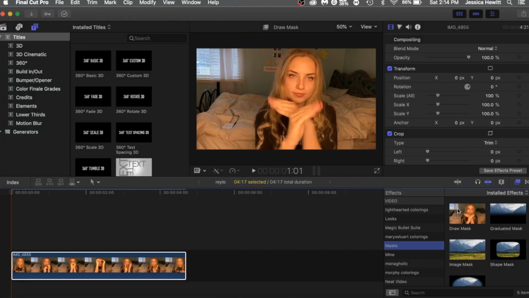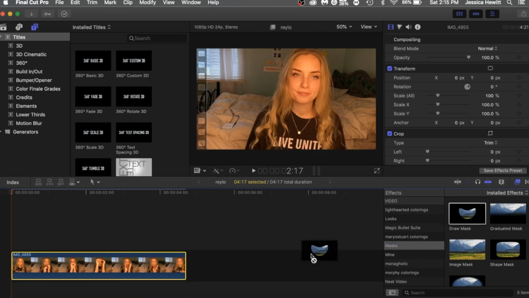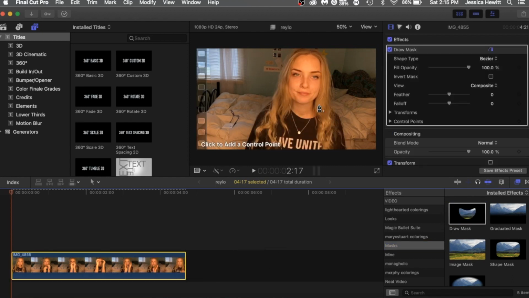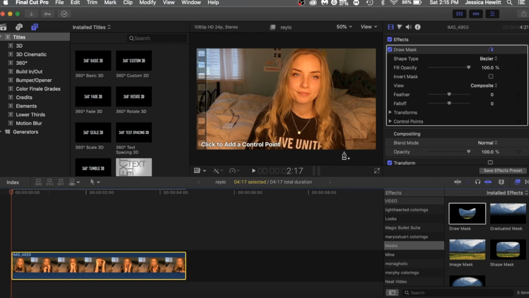And this can seem kind of intimidating because once you drag it and drop it, you have to actually draw. And if you're just using this for the first time, it may be like, what the heck do I do here? I can't just literally move the thing around and it just picks it out. You actually have to make points around yourself. So I'm just going to do that really quick. I'll speed through it and I'll show you how it looks when it's done.